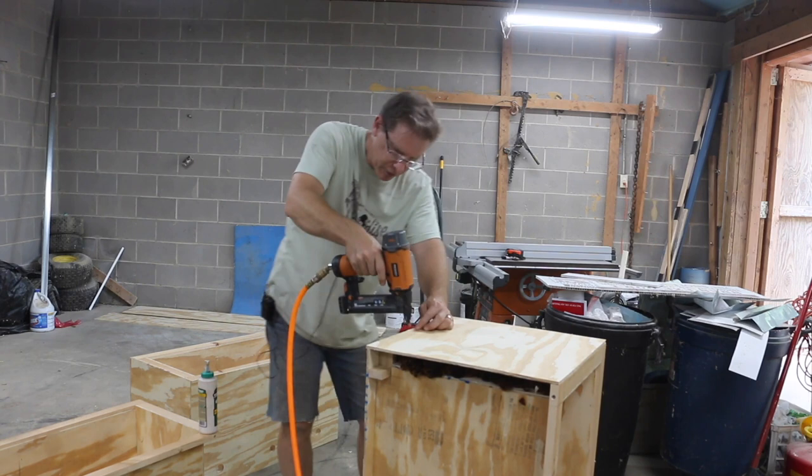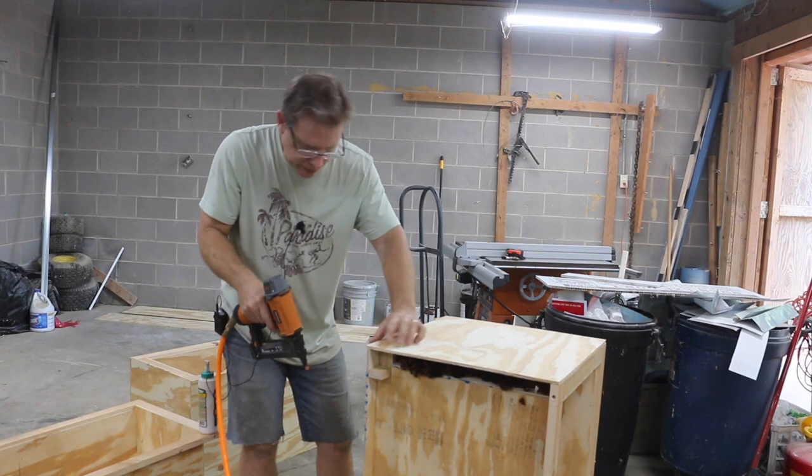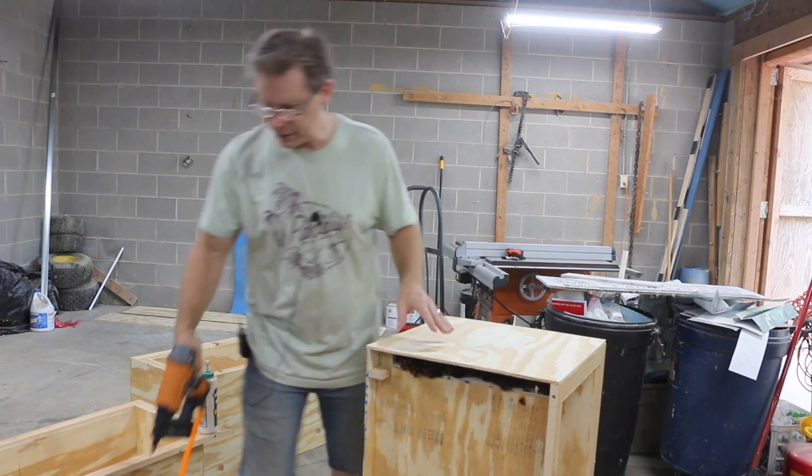It's always when people are watching you that you make your mistakes. I'm going to try not to shoot my fingers. Last year I cut my thumb on the table saw — I still don't have full feeling in it. I got about 50% of the feeling back. So that's one end panel done. We'll flip it over, do the other one, then put all the front and back on.